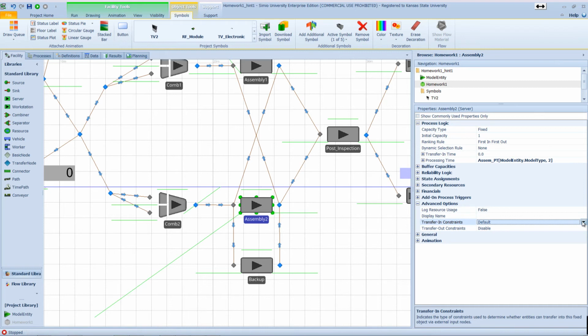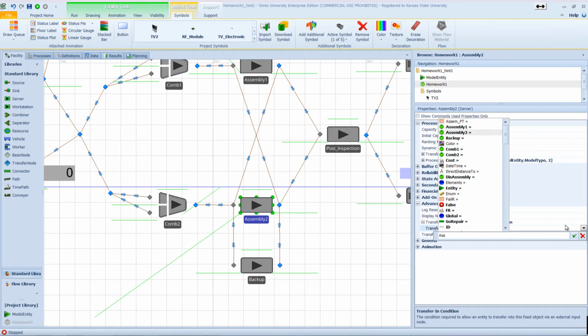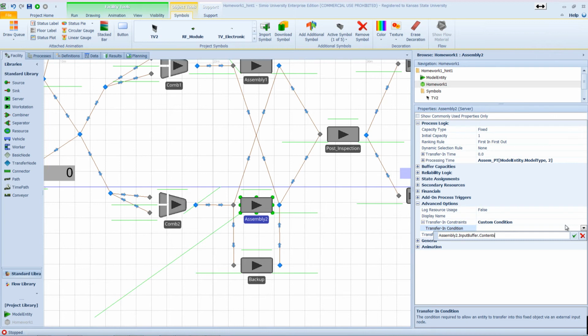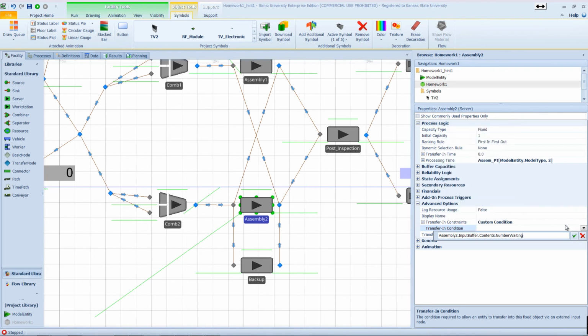Instead of using the default, which is that if the queue is full nobody can come in, I'm going to choose custom condition. I say the assembly 2 station's input buffer, content, number waiting. If the number waiting in the input buffer is less than 10, I allow them to come in.